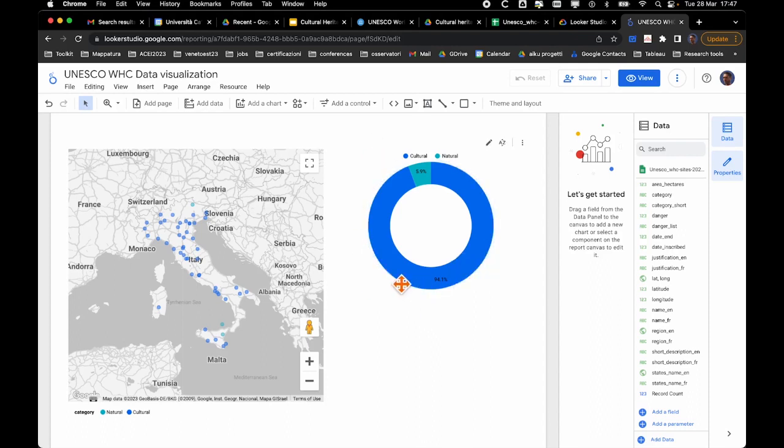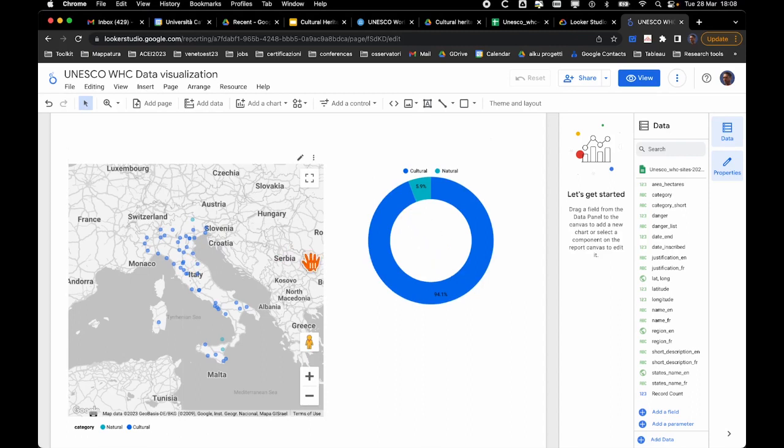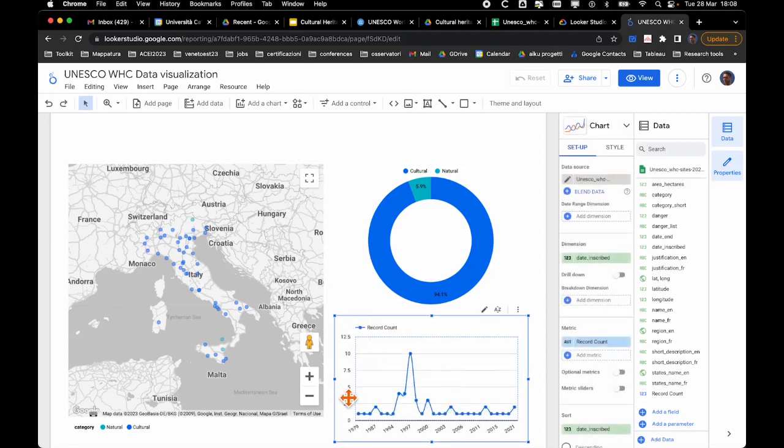There are other things that you can see. We could be looking, for example, at the year when the site was enlisted into the heritage list. And we can do that by creating something like a time series. Only because of that formatting issue, our years are not really dates, but are numbers.